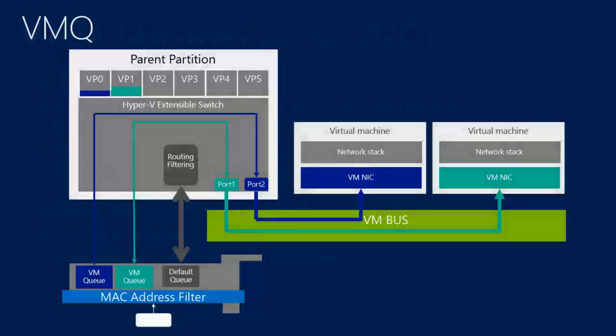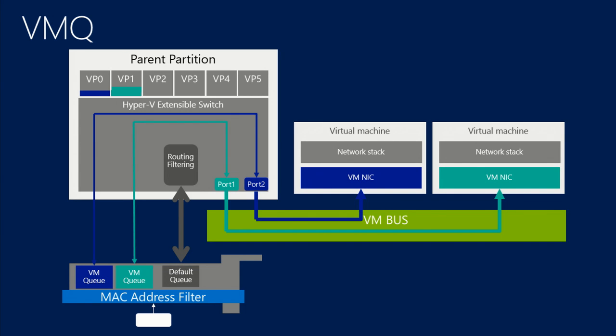So let me go to the next slide. As the packet comes in, you see that blue rectangular box, the skinny box on the NIC. That's where the difference is. You don't have the 4 tuple, it's the MAC address filter, which is then going to place the traffic into a specific queue based on the VM NIC's MAC address. As well as the queue created for each VM NIC MAC address, we also have the notion of a default queue. The default queue is basically our catch-all. So if your VM doesn't have a VM queue, everything's going to get placed into the default queue.